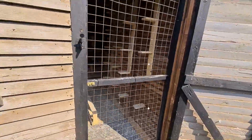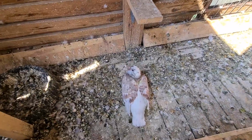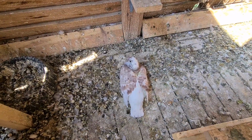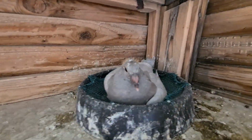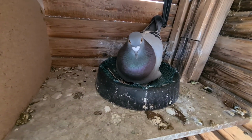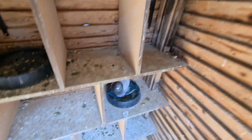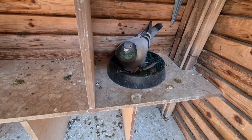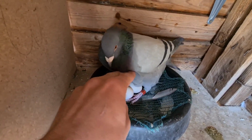So in the racing loft I got my 2 inbreds, as you guys can see. This little one. Now Cheeky is this bird's grandfather, and this pigeon is actually looking a bunch like Cheeky. This is his nestmate. A little mini pied. Very nice pigeon. This pigeon is actually on eggs, as you guys can see. This pigeon also on eggs. His hen laid her second egg today, so I don't want these 2 pigeons to breed, but who knows, maybe I'll let them breed.